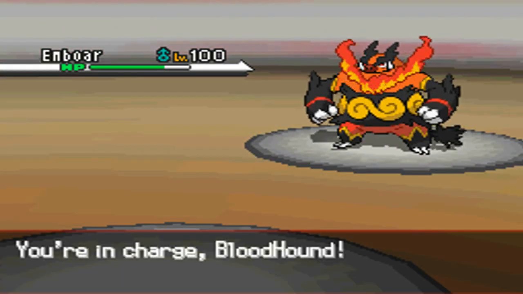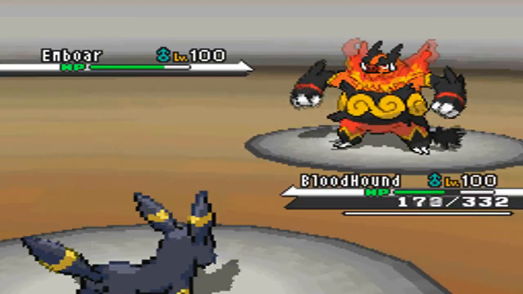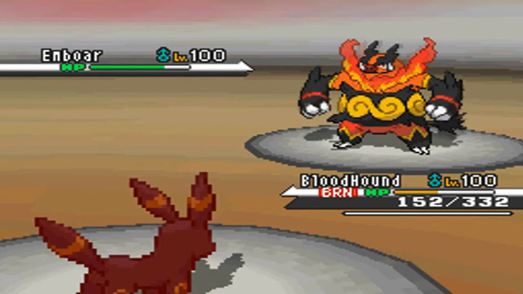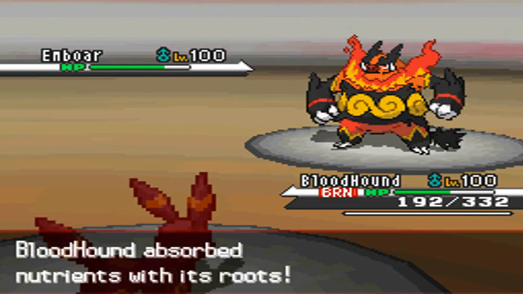I'm going to Baton Pass to Umbreon again. Alright. He does hit. Luckily, I'm specially defensive. There we go. I'm burned. I do have Synchronize, but it's not going to matter to him. Okay, so now, restoring HP, good stuff.